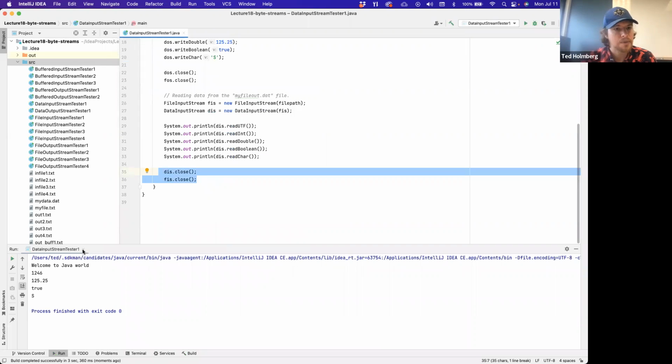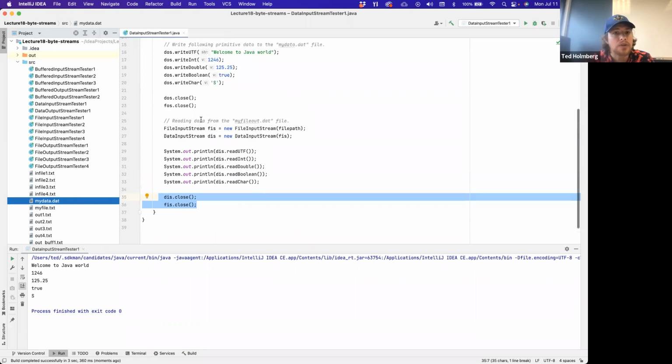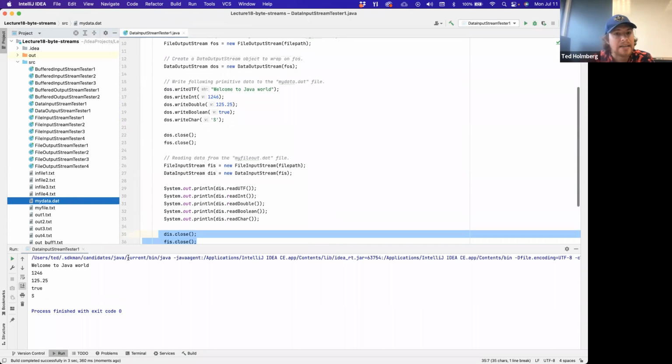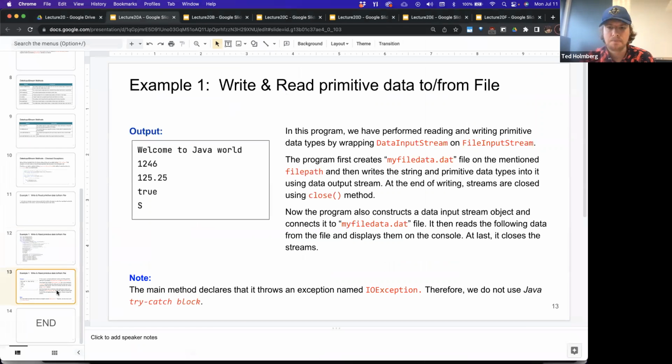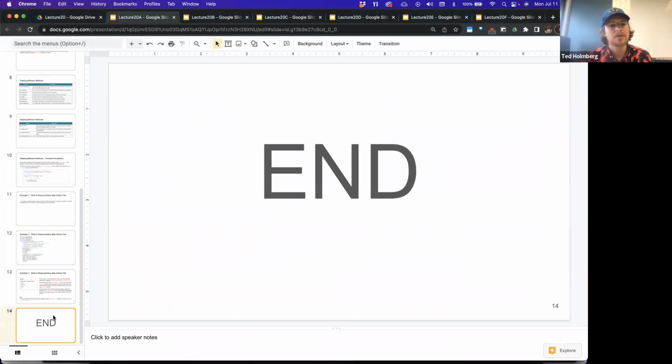is we will create that mydata.dat file. Right here, you see it created in the first staging of this application. And in the second staging, we will then open that so that we can use the DataInputStream to actually read these variables out. And you can see I was able to read a string, I was able to read an integer, I was able to read a double value, and I was able to read a Boolean, and I was able to read a char value. And so that's just an example. We have defined everything we just did there. So that's just a quick example of the DataInputStream.